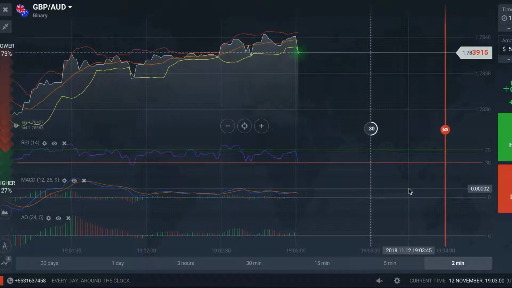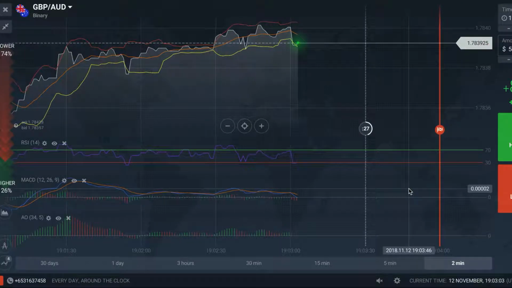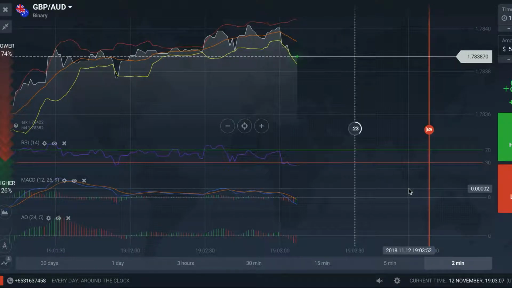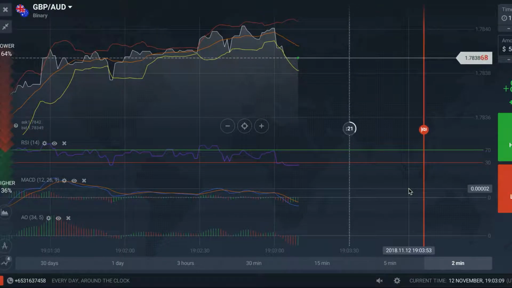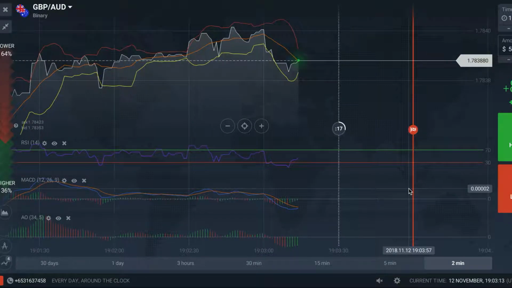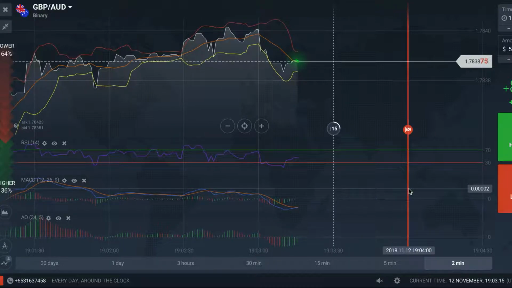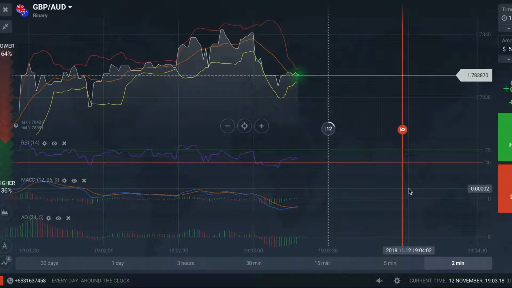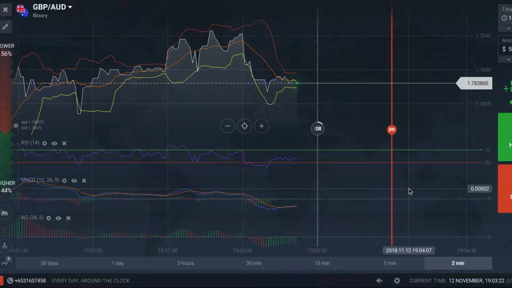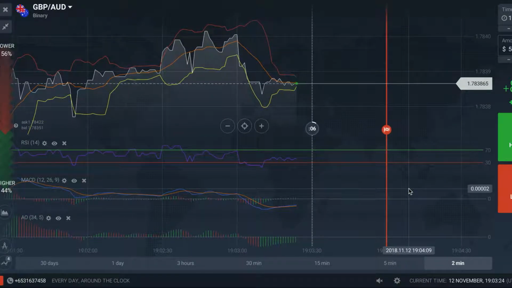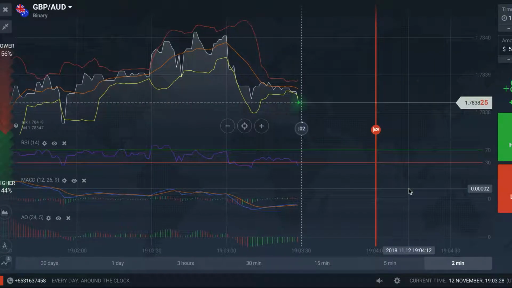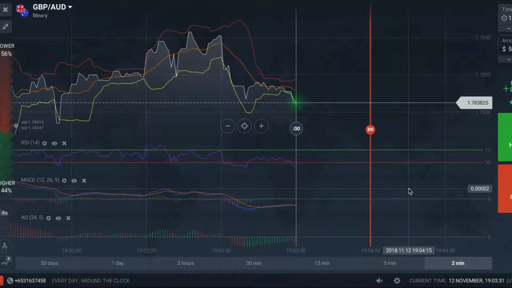Now, guys, what is important to know in binary trading successfully, basically, is knowing when to enter a trade and also knowing when to not enter a trade. Those two are the key of ensuring that you continue to trade successfully. Now, look, I'm making a decision of whether or not I should enter this trade. I've got about just under 10 seconds, and I'm not very convinced, so I'm just gonna stay out of it for now.